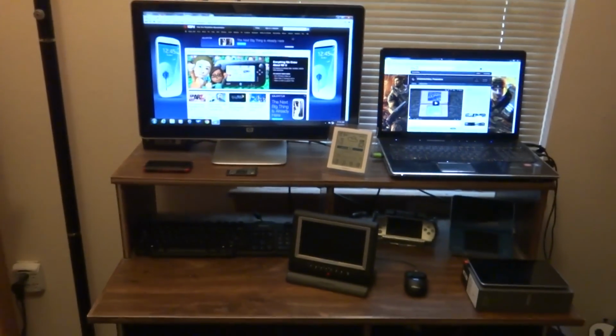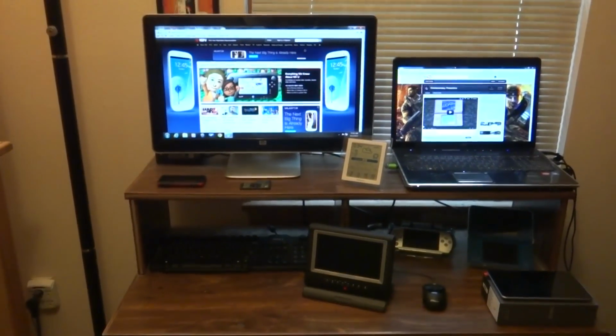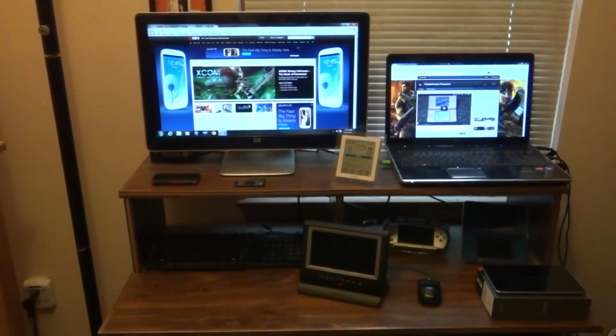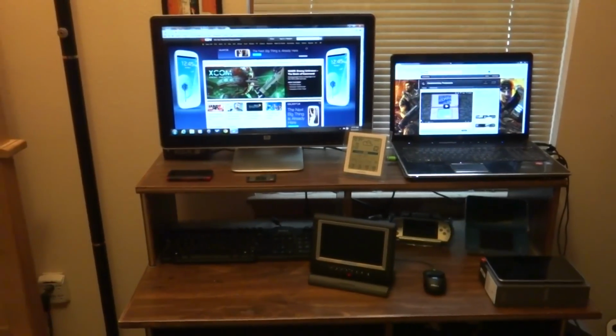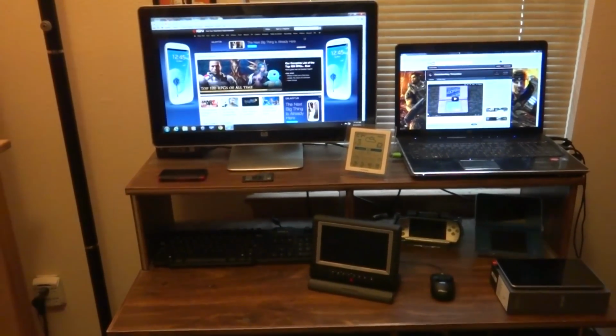But I'm currently transitioning over to PC gaming. I still like 360s and PS3s though, don't get me wrong, they're very fun to play. I just have mine currently in the box, because as you can see with my setup, I really don't have any more room for the Xbox 360, and I do need to find room for it. Maybe sometime I'll install it with my setup, but currently my setup is pretty full right now, so I would have to remove something to be able to play on the 360.